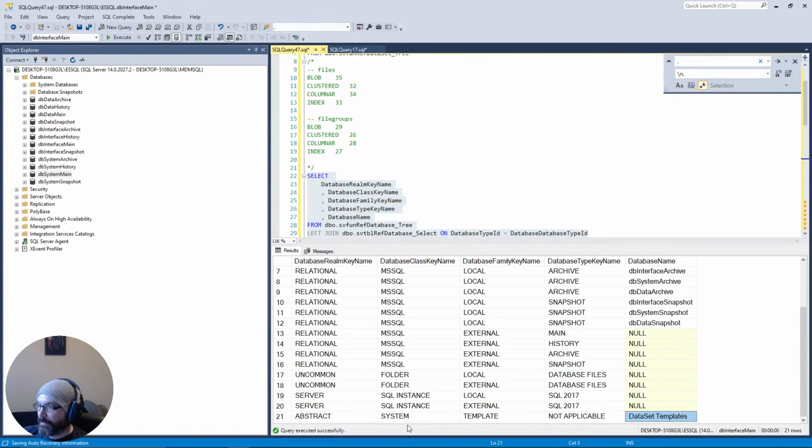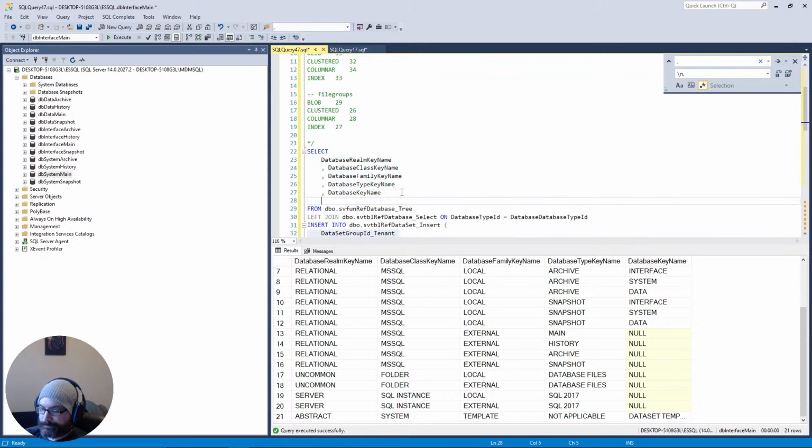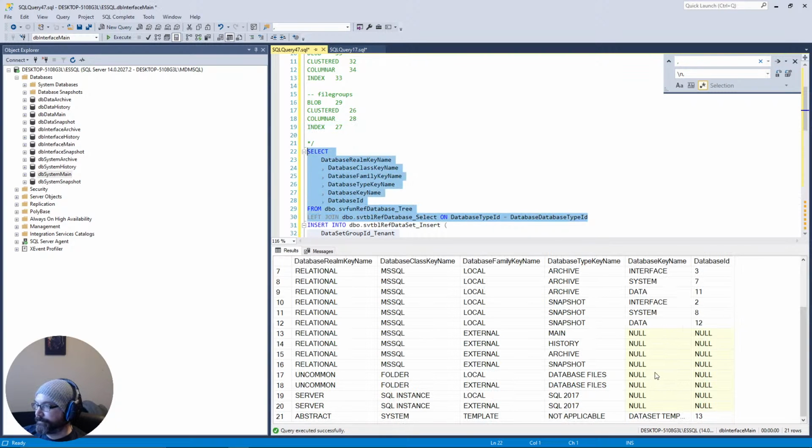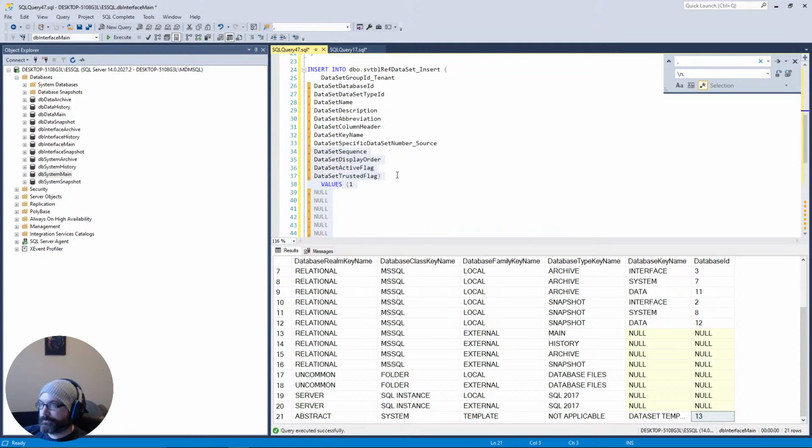Yep. What's the key name on that? Dataset templates. So that's where our template is.